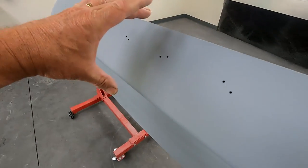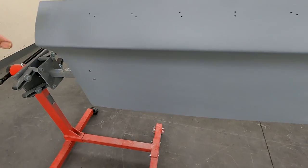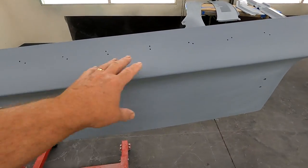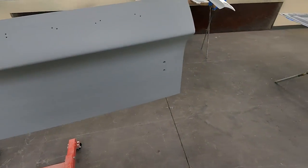This right here is Calypso Coral as well. And then that is black. So I'll spray this today. Spray the Calypso Coral today, and then a couple days later I'll do the black part of it.